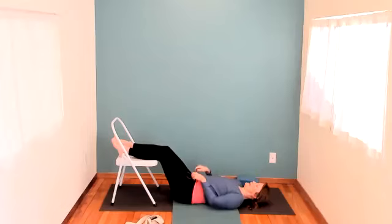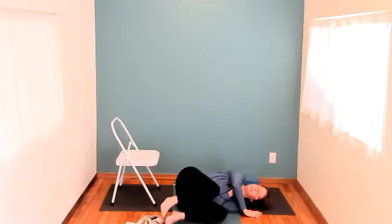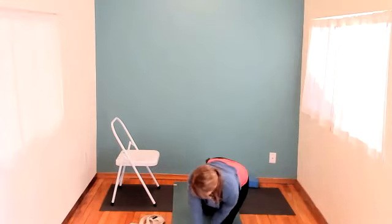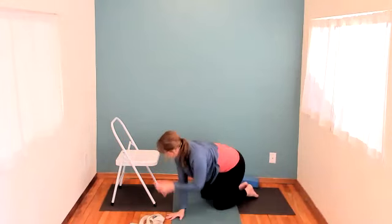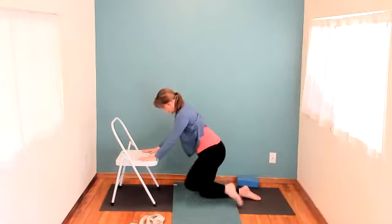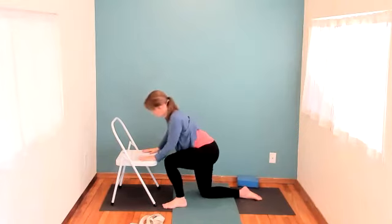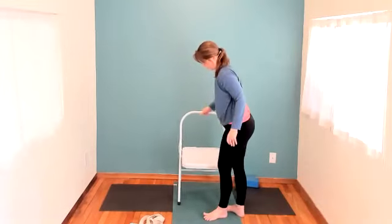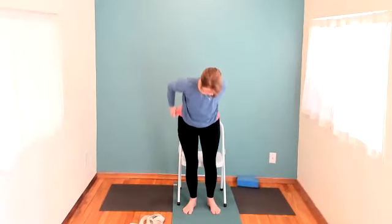And when you're ready, go ahead and reseat yourself, rolling to the side. And to come up using the chair, crawl over onto your hands and your knees. Using the chair, put your hands on your chair and then step your stronger leg forward. And then let's lift ourselves up and take a seat into the chair. Recentering on the breaths.